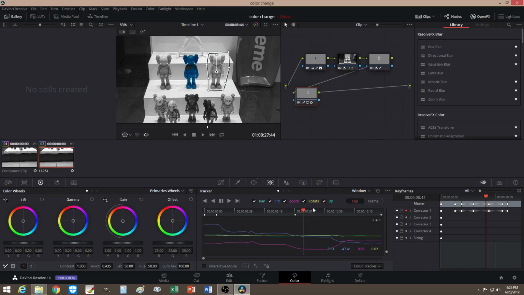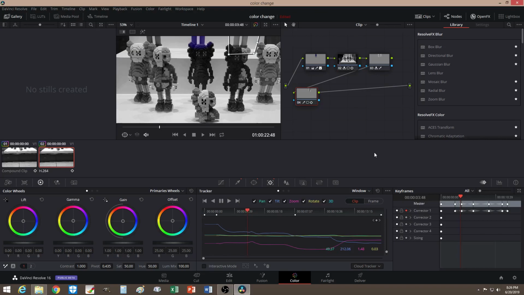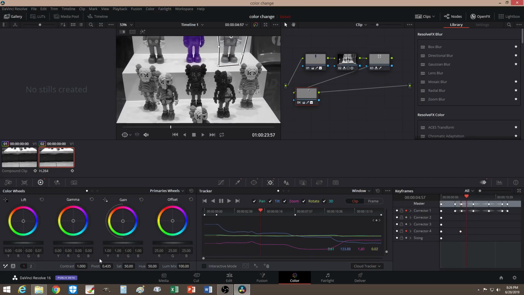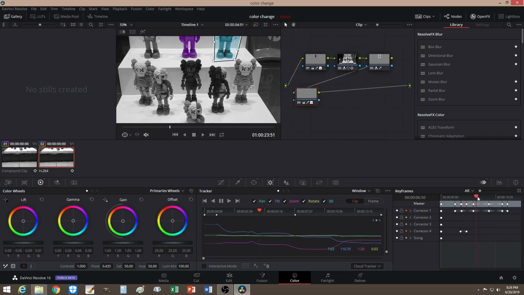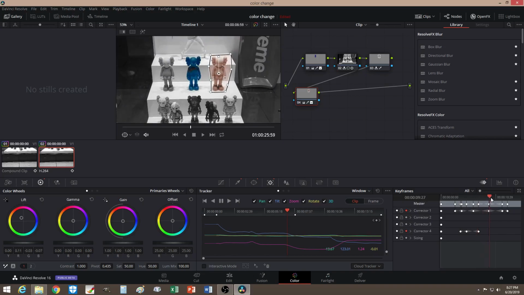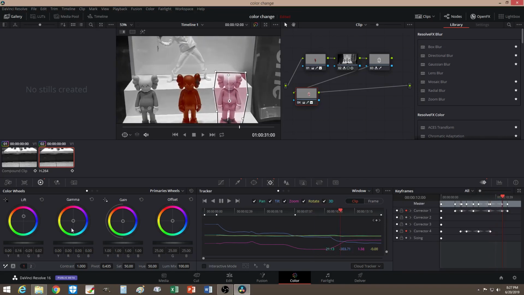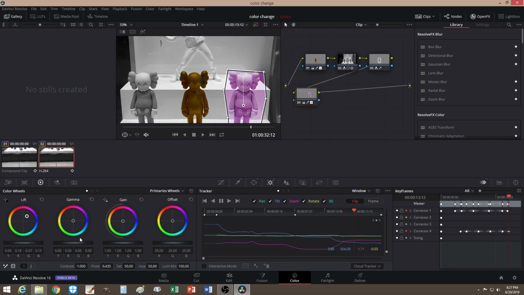Now let's change the color. Say right here. Let's start with, let's go down to 1, 2, 3, 4, corrected 4. Add a keyframe. Okay, move it a little, and then bring it to here, change the color to green or so, and then let's say over here, change it to red, and then let's just say, change it to pink, and then over here, blue, and then over here, change back to pink.